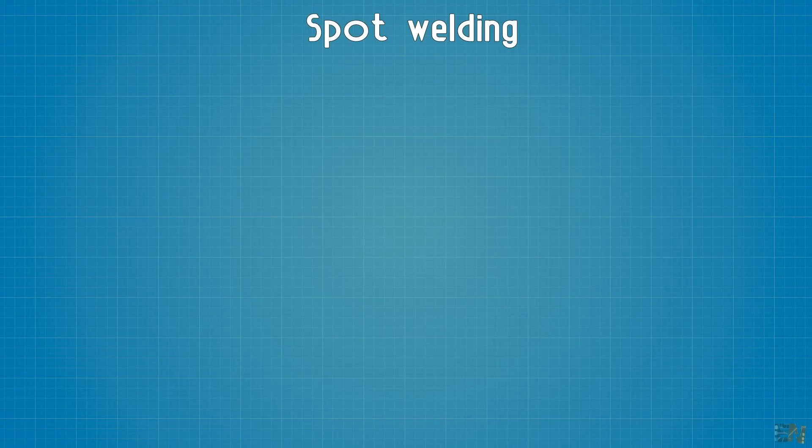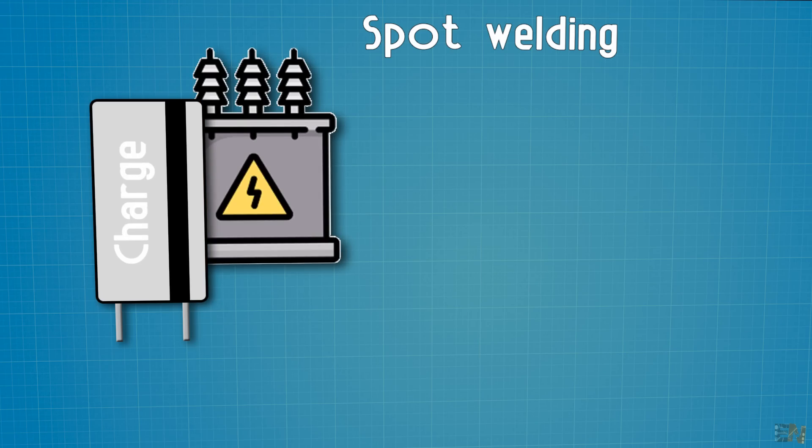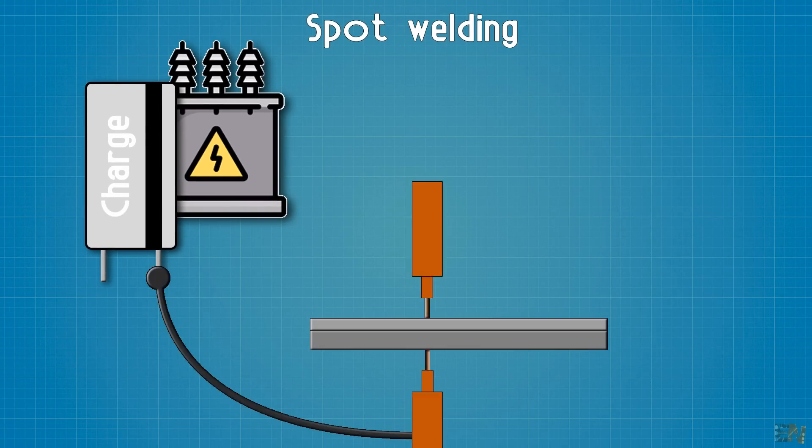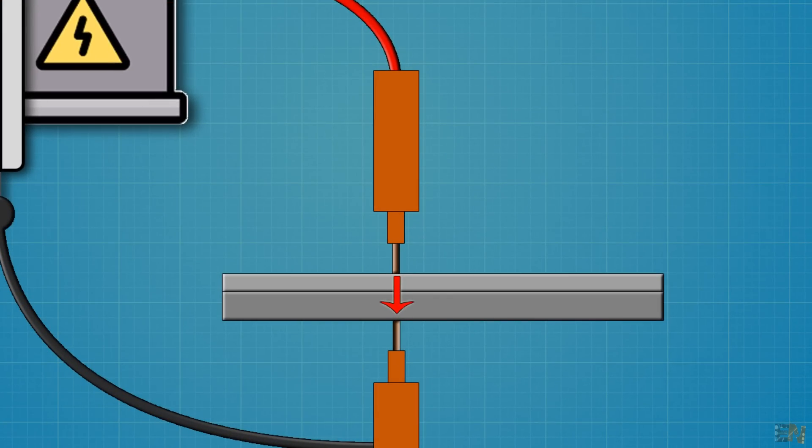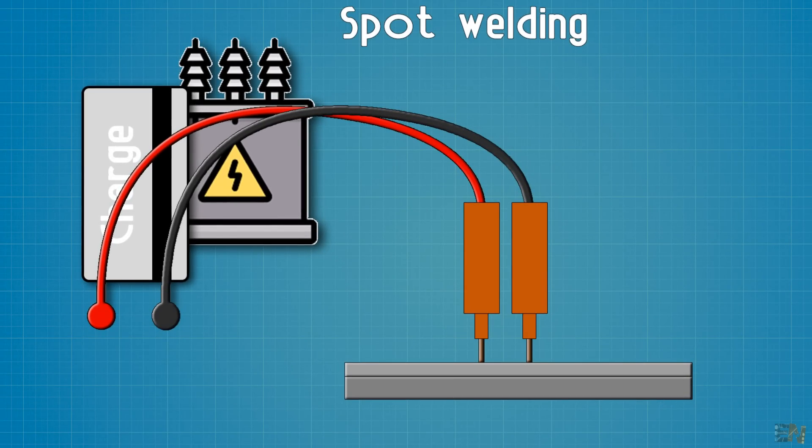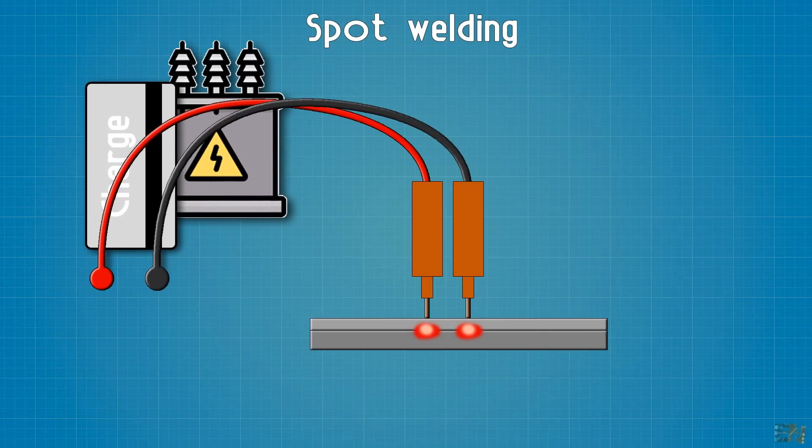First, let me explain you how this type of soldering works. It is based on the resistance level of the material. The DC spot welder stores the energy inside of a capacitor or in this case uses a transformer to release a huge energy all at once, very fast. If we have 2 sheets of conductive material and we have 2 electrodes, one on each side, a current will pass from one electrode to the other and the huge energy will heat and melt the materials and join them together. But in our case, both electrodes are on the same side. And we also know that the current will always follow the least resistive path. So if the metal below has a lower resistance, current will prefer passing through both materials, follow the bottom metal line and go back to the second probe and by that melt the metals and join them together. This method requires more energy and the bigger is the resistance difference between the metals, the better.